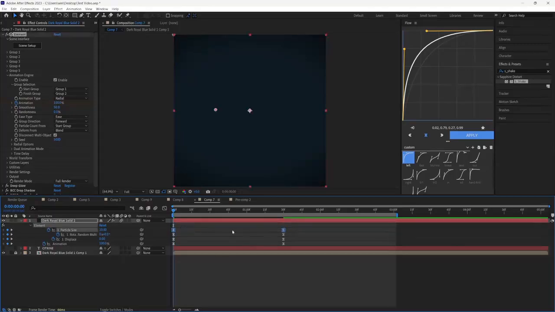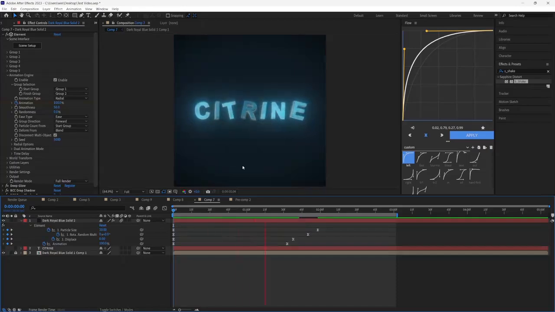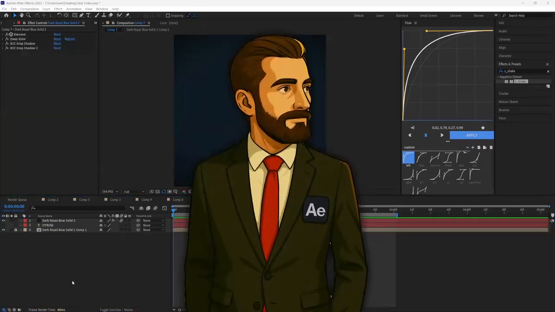Now we're going to be adjusting the keyframes a little bit. Select the keyframes over here on the top related to particle size. Press Alt on your keyboard and drag it out just a little bit, and select the random rotation keyframes. Press Alt on your keyboard and drag it out just like so, and select the displace keyframes and do the same thing. And if we play our animation after we enable motion blur on your layer, it should look something like this.